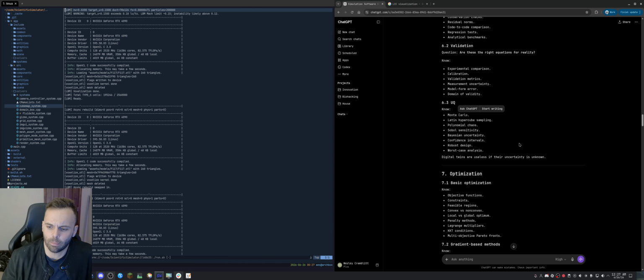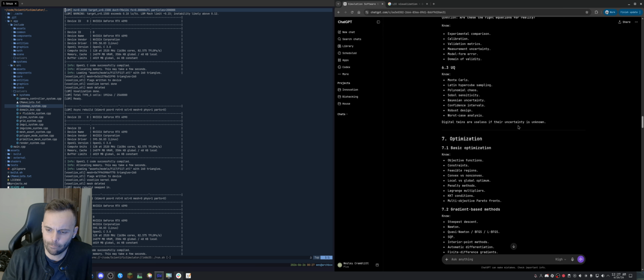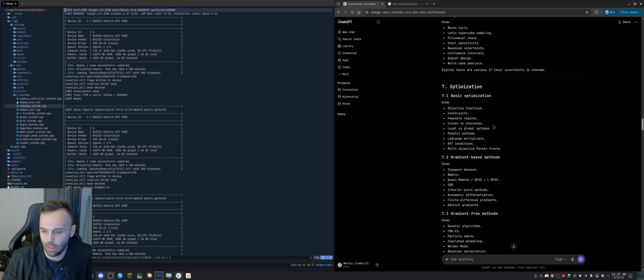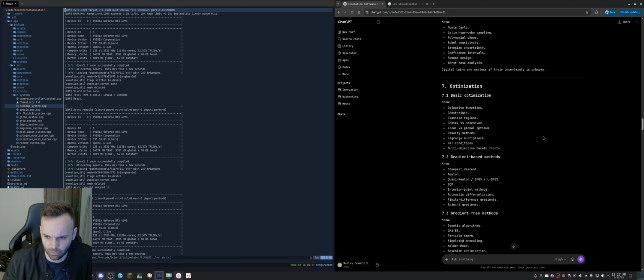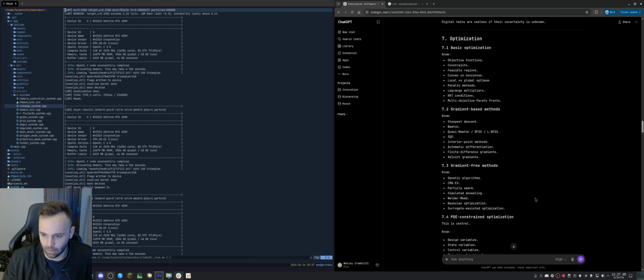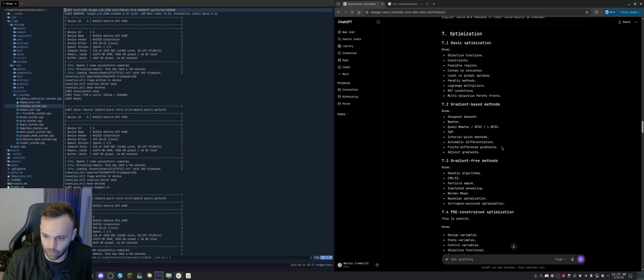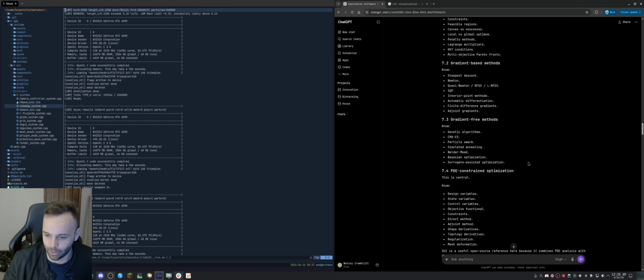Bayesian uncertainty. Worst case analysis. Optimization. I wouldn't mind, optimization strikes me as something to get into quicker because I learned, I think, the basics of this with gradient descent for learning how neural nets function because that was fascinating to me. But it's basically applying that to topology optimization or optimizing parameters and so on. And I think inverse design definitely is born out of optimization. I would love to sit down with a textbook one day or a few months even, take off work and just go into these.